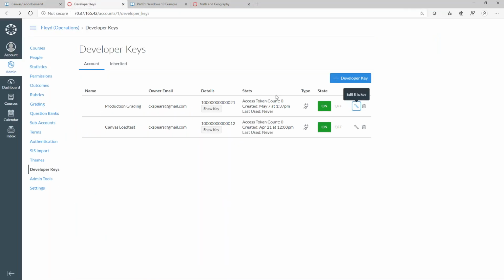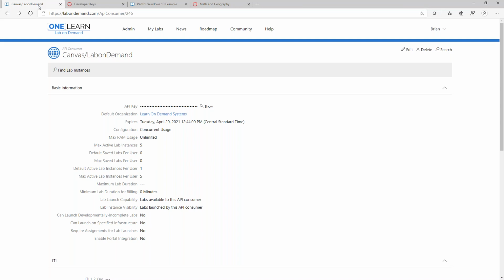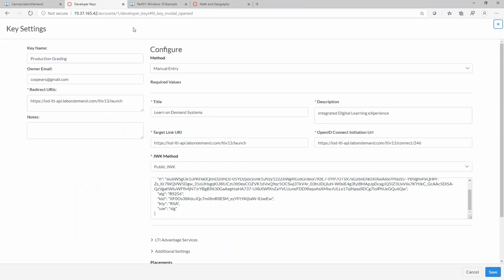Now, on the other side, in Canvas, we have the information right here. If I edit this, you can see that we are using the information that I got from over in Learn on Demand inside of this. And again, this is a discussion that happens with our Learn on Demand Systems team.